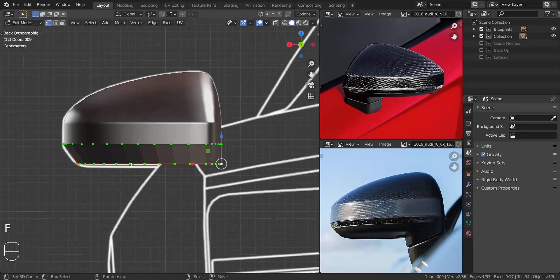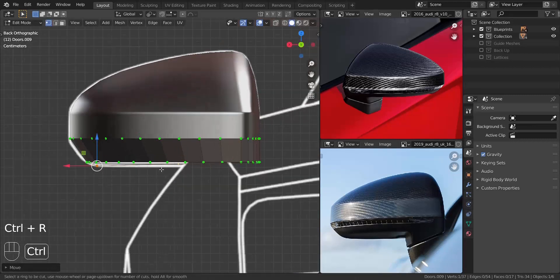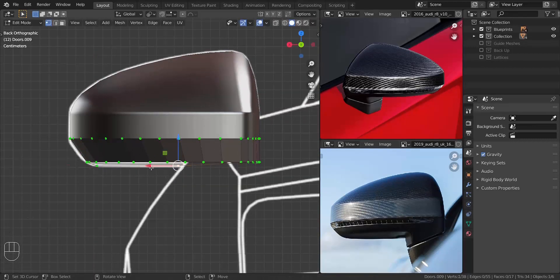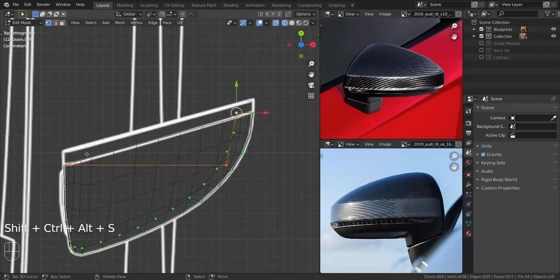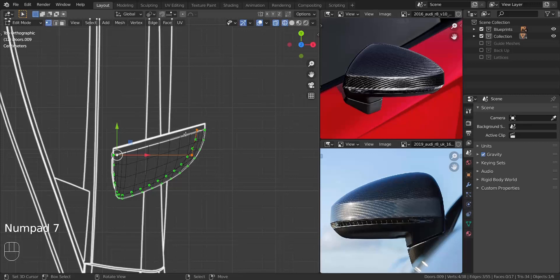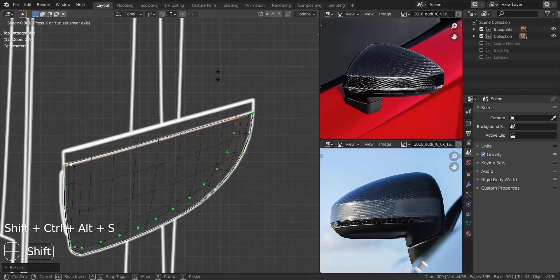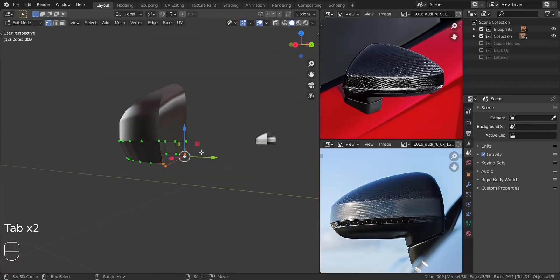Now I'm creating the area over here — I filled in that area and tried to match the blueprint line. You don't have to follow this exactly because I actually deleted it later, but to keep things consistent I'd advise you follow along as well. I go to the top view, take that whole edge, scale it in the Y-axis and type zero so they are flat, then press Ctrl+Shift+S, then Y, and match the angle very nicely.